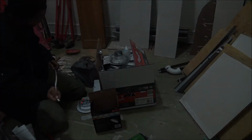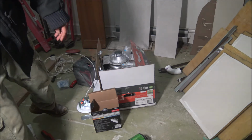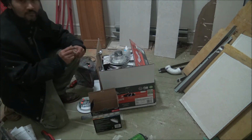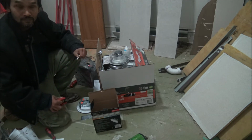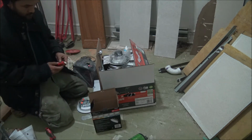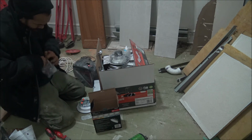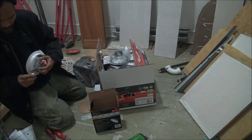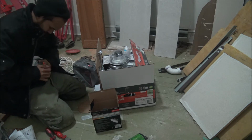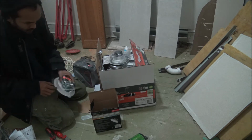We'll show you how to connect it. We'll show you how to connect this. Got your light here. Your connector, your clamp. This is simple. Push that. This one's just a push in. Push that into the hole. Just push it in. Okay. And that's it. Push it in.